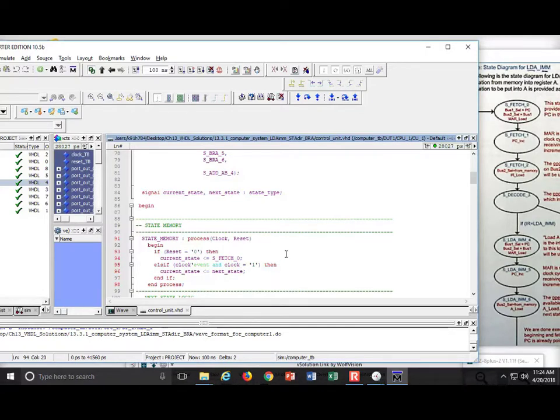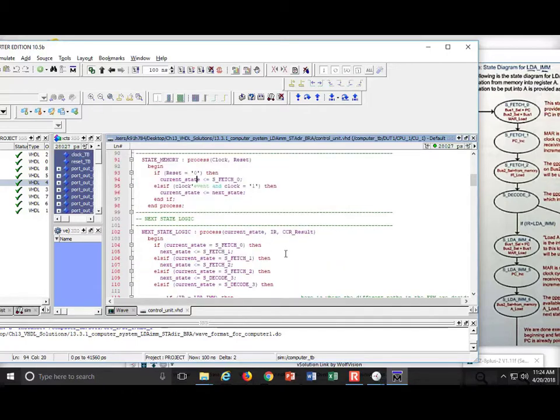Piece of cake. The second process is going to be your next state logic. This computer is actually very linear in the way that it executes states. It really, for this instruction, only has one state where it may take another path. That's the decode. Since this is our first instruction, it's not that big of a deal, but look at the way it's going to execute. If I'm in fetch 0, go to fetch 1. If I'm in fetch 1, go to fetch 2. If I'm in fetch 2, go to fetch 3. I just code up the next state logic and I assign to next state.